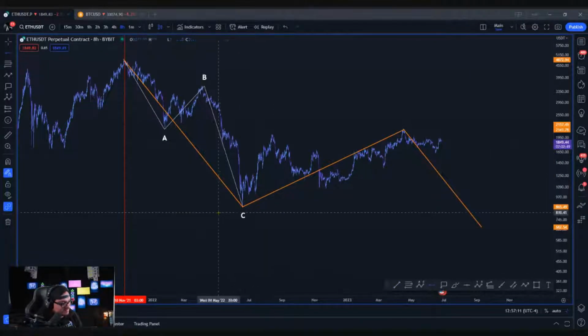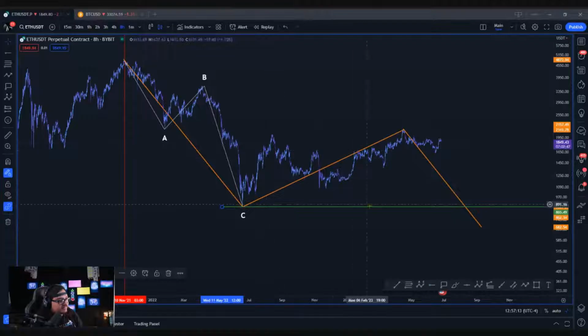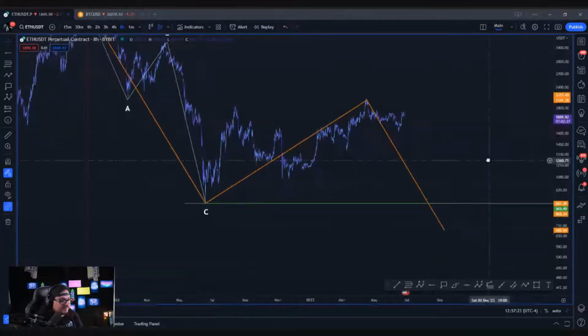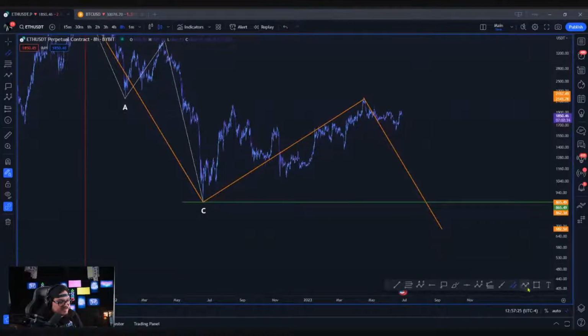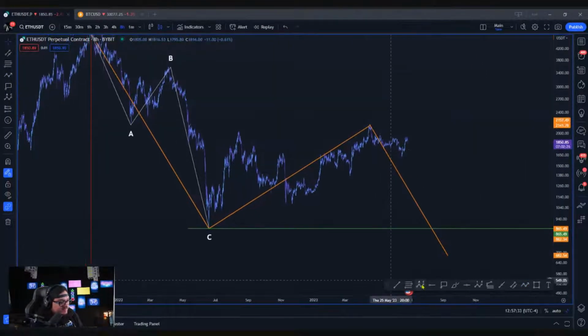Now, remember, this is a most bearish case scenario. To me, we would need to see a break below the previous pivot in order for us to actually consider this ABC or this bear market to complete. And in order for us to do that, once we get that lower low, we need price to cross back above, possibly retest and continue higher. That is the bearish case scenario.